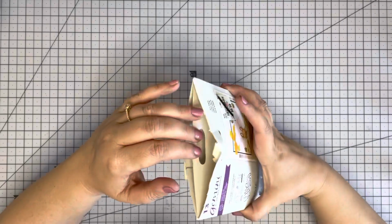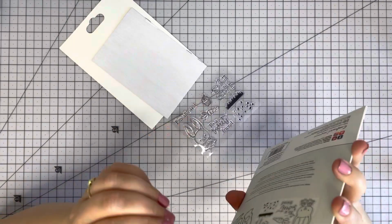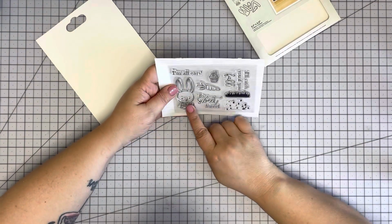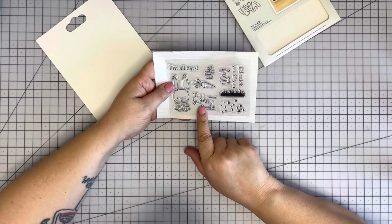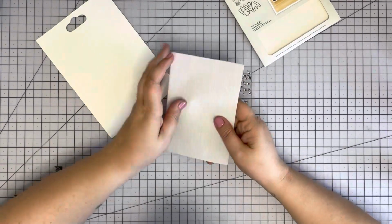Let's see what we got here. These are like Fort Knox getting into, man. Okay, so we've got cute little bunny stamp set. You got your bun, I'm all ears, a cupcake, a carrot to a sweet friend, some background speckles, grass, I'll catch you if you fall, cute.